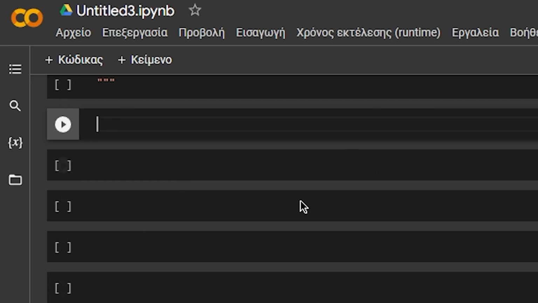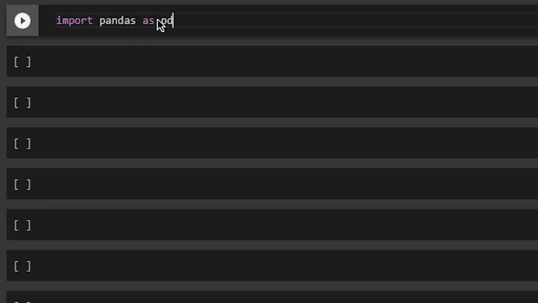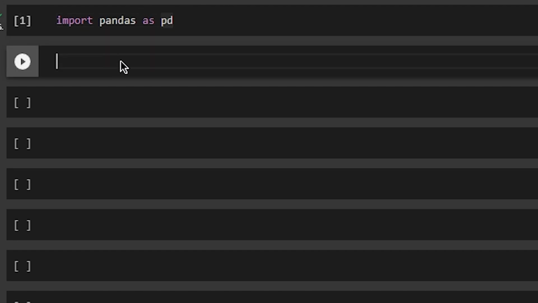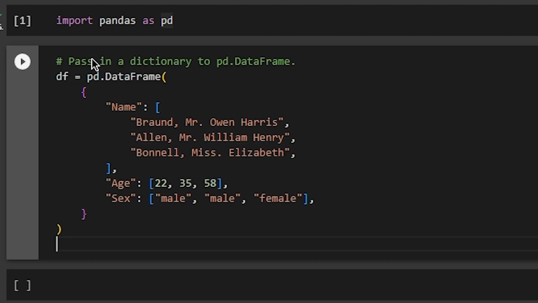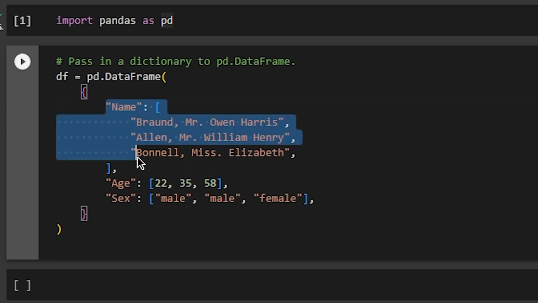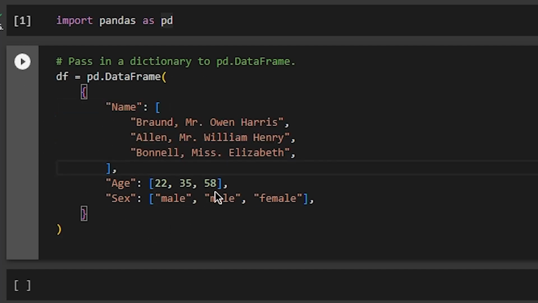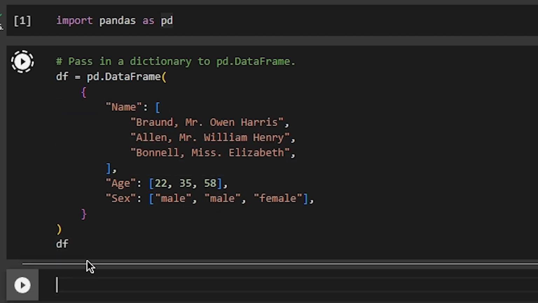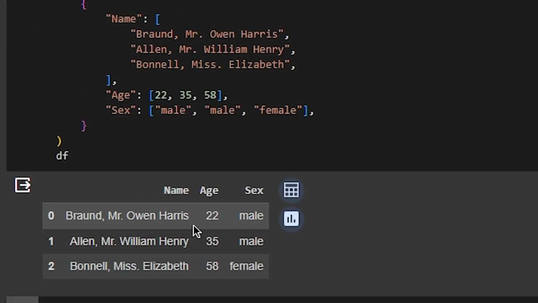Here I have my Google Colab environment, and what I want to do is start off by importing Pandas as pd. Essentially what you do is load the package of Pandas with the name of pd. I press Shift Enter to run this code cell. After that, I'm gonna create my first Pandas data frame. This is really easy. I'm gonna be copy pasting the code. In this dictionary, for each key, we're gonna create a column. Let's visualize the result. Shift Enter, and this is how the data frame is gonna look like.